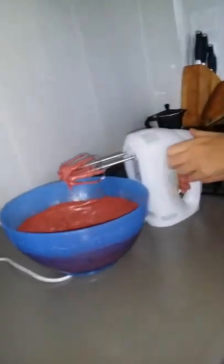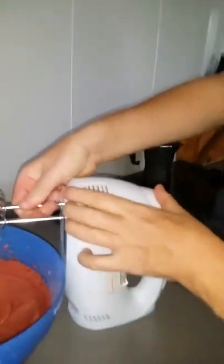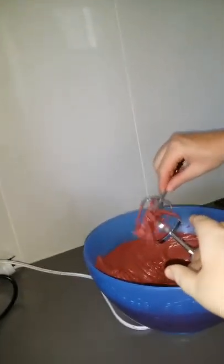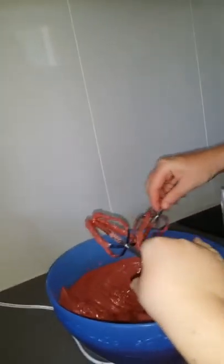Oh, I like to lick the mixers. Get your fingers out of it. I like to lick the mixers once we're finished. Let me see how the mixer will taste. I just want one because I want this to be quick.